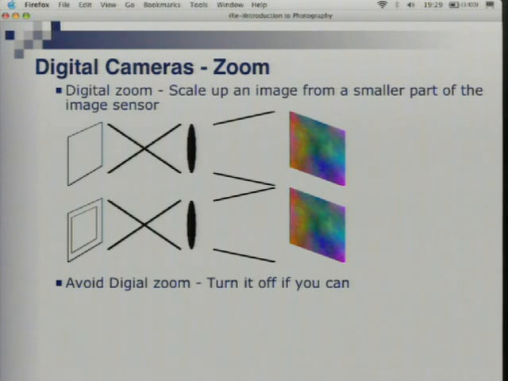Almost consistently, digital zoom is a horrible mistake unless you are going to do zero editing on your photos. If you will never ever edit your photos and you're just going to take them off your camera and put them on your Sony television that can read memory sticks or something like that, okay, digital zoom might make sense. But if you are willing to do any level of post-processing, digital zoom will only make your life bad. Don't use it. Shut it off. Most cameras have a knob which says no digital zoom. Solves it.